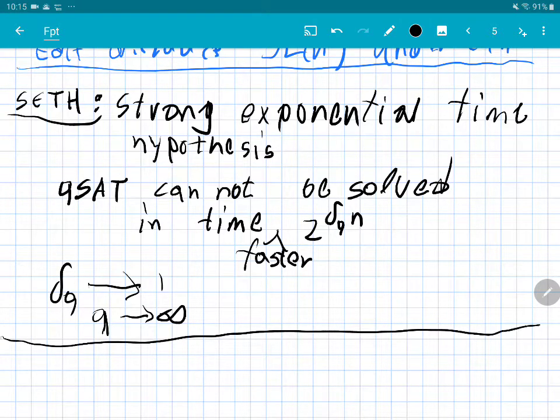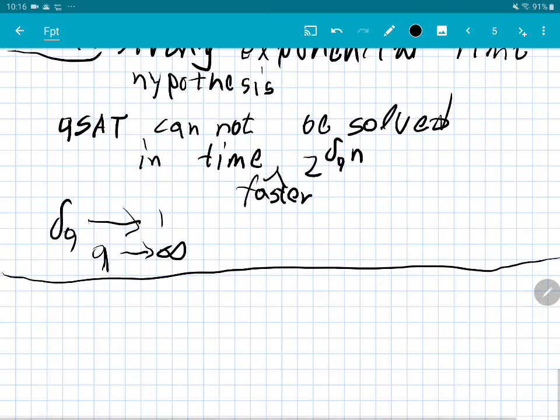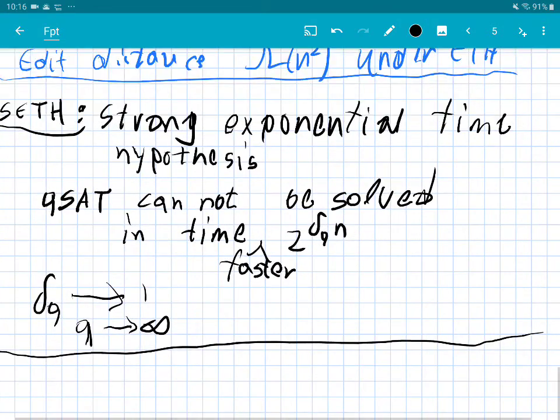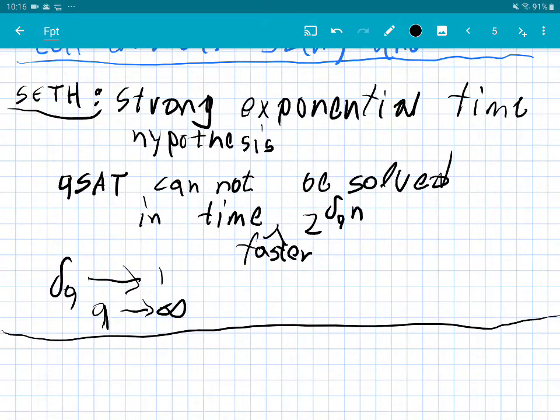So I should say something about SETH. SETH is widely believed, though I have to say it's probably less correct than ETH. They are both hypotheses, so that's a bit of a weird statement to say, but I would say that this goes in the wrong direction of the intuition, because SAT intuitively becomes easier if the clauses are large.